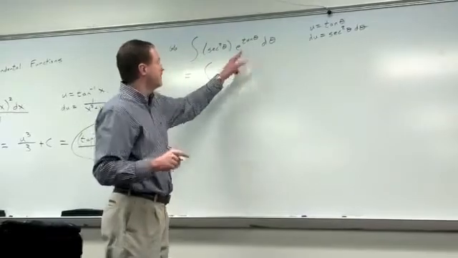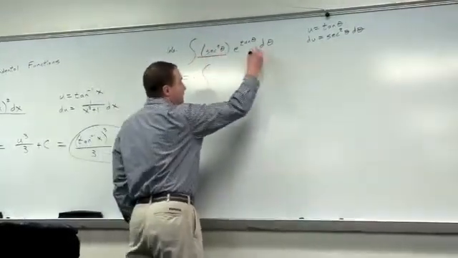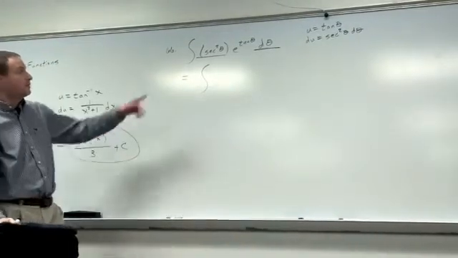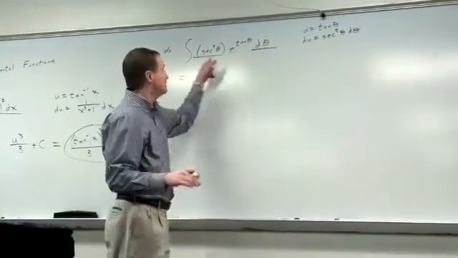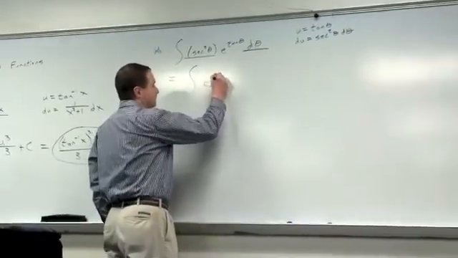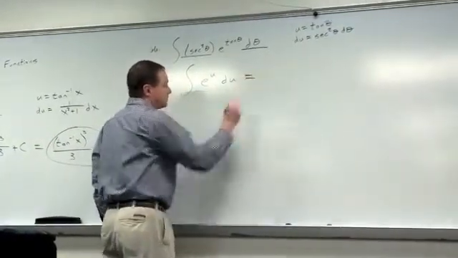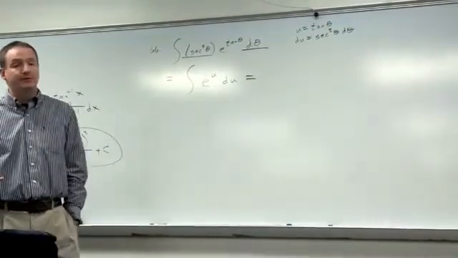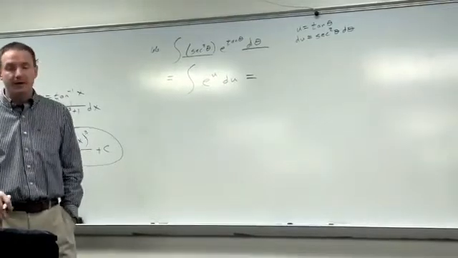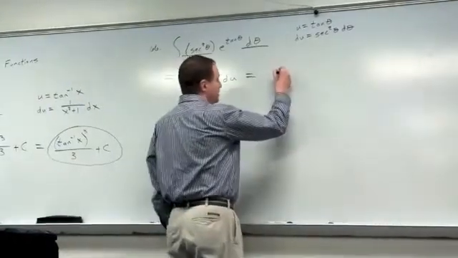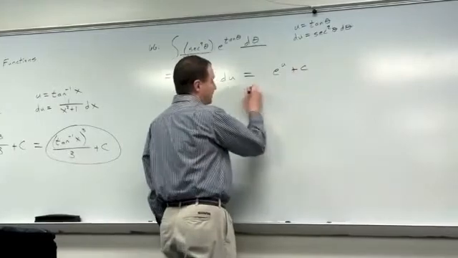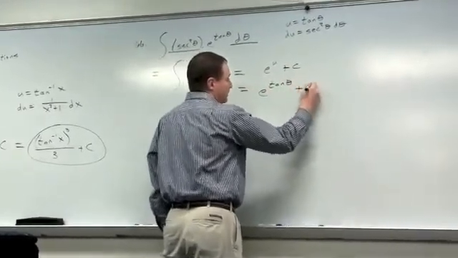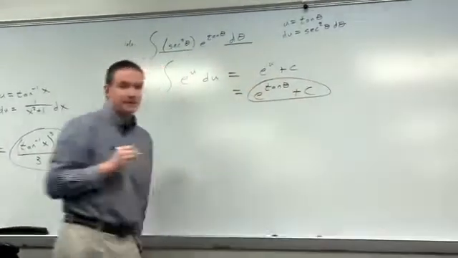Whenever I integrate this function, everything that I'm going to underline is du. Everything else, that's going to be e to the u du. The integral of any exponential function is that exponential function divided by the derivative of its exponent. The derivative of the exponent in this case is 1. So we just get e to the u plus c. Final answer, e to the tangent theta plus c. You see?